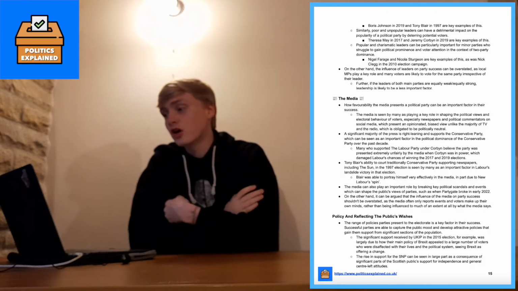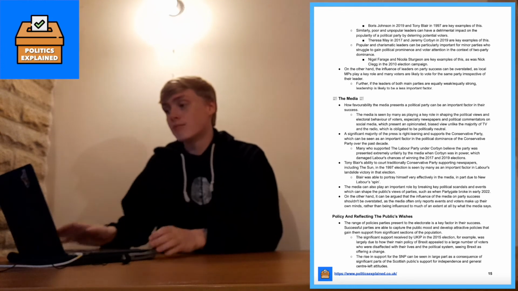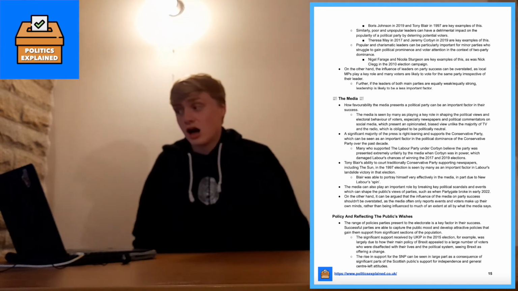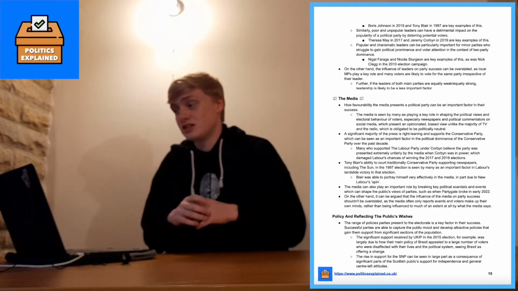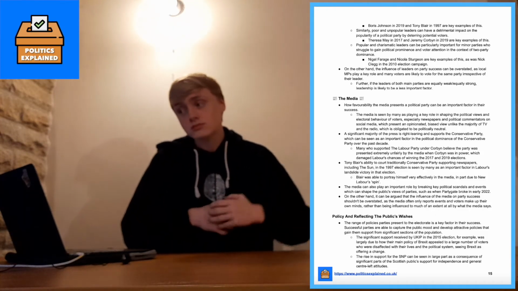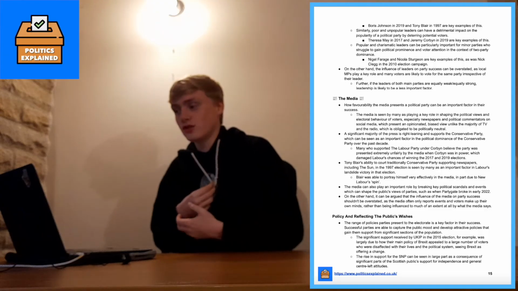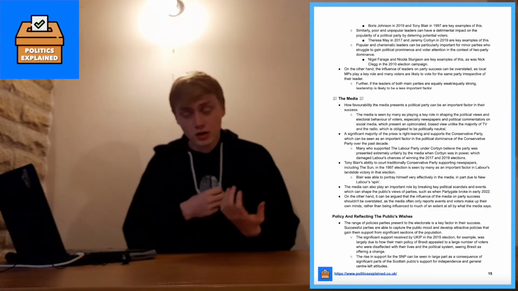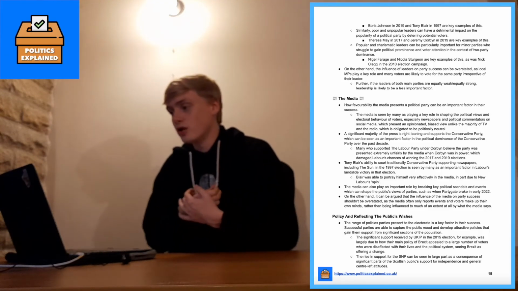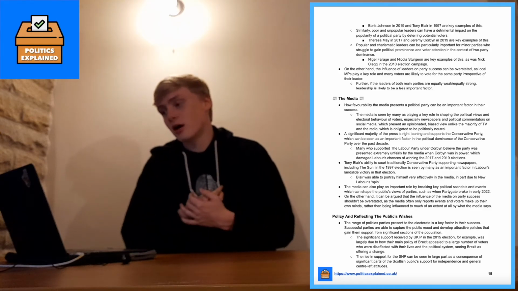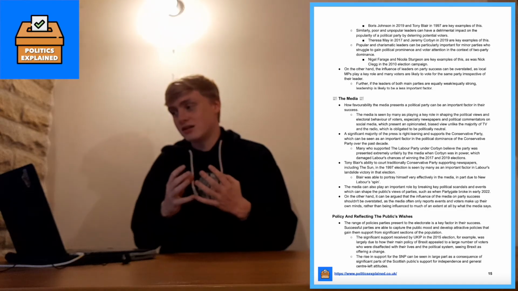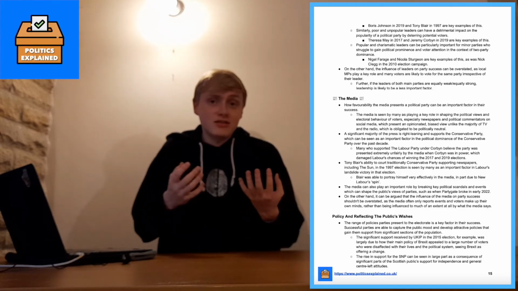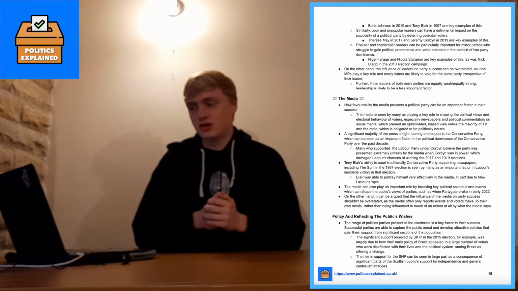The media can also play an important role by breaking key political scandals and events which can shape the public's view of parties, and Partygate in 2022 is a really key example of that. On the other hand, it can be argued that the influence of the media on party success shouldn't be overstated, as the media often only reports events and voters make up their own minds, rather than being influenced too much, or at all, by what the media says. So there's two sides of the argument you can have there.